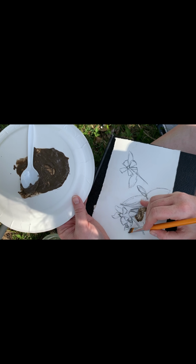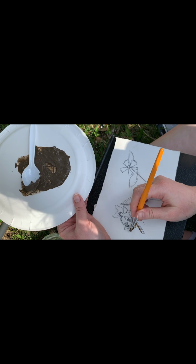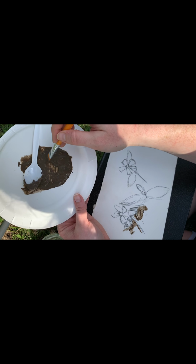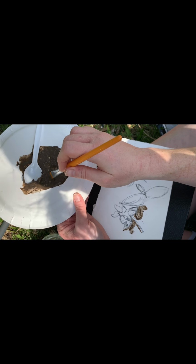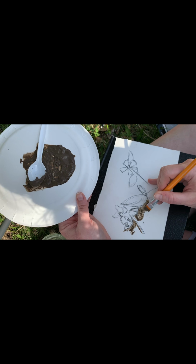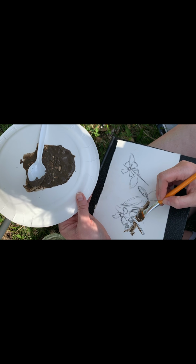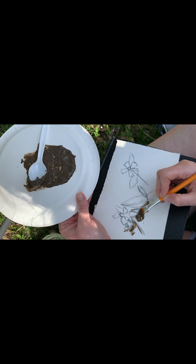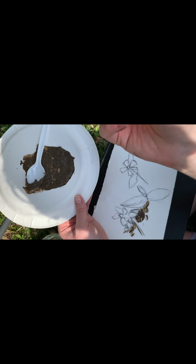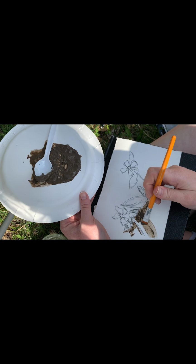I'm trying to make sure, so one thing that we're all guilty of at one point or another is not giving that background enough attention. Oh, look at that. You can see that there's actually, this is impasto mud. I just dipped my paintbrush in a little bit of water so I can drag out some thinner areas.